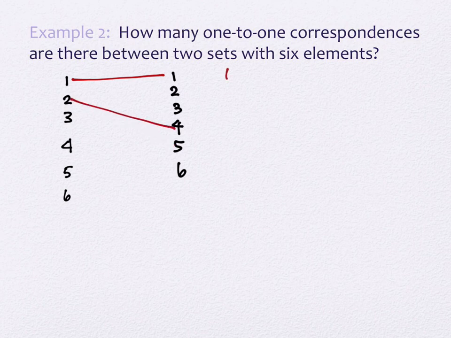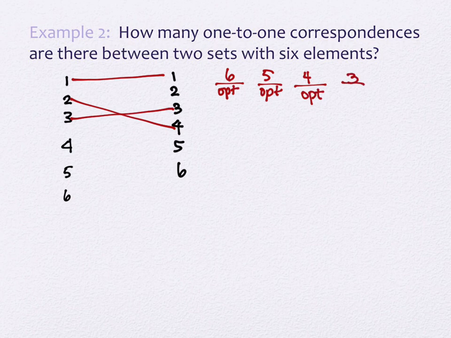So person number 1 had 6 options. Person number 2 has 5 options. So how many options does person number 3 have? 4 options, right? There's 4 people left that he can choose from among to dance with. How about person number 4? Oh, I should put him with somebody. Let's just put him straight across. Yeah, person number 4 has 3 options. How about person number 5? 2 options. And person number 6 then would have how many? 1, because there's only 1 person left that's not dancing yet.